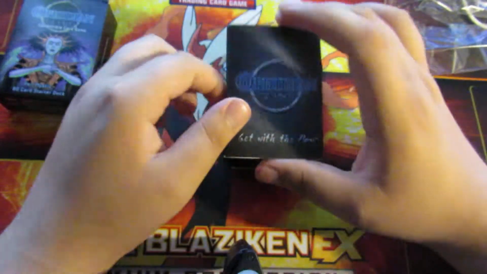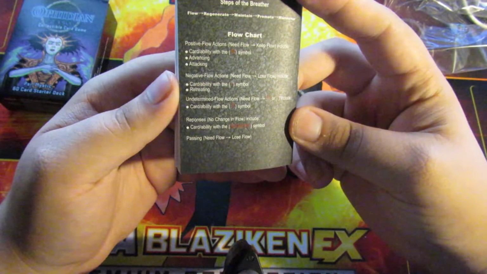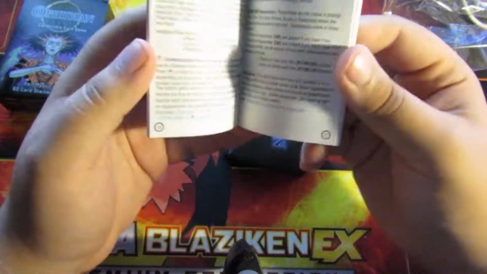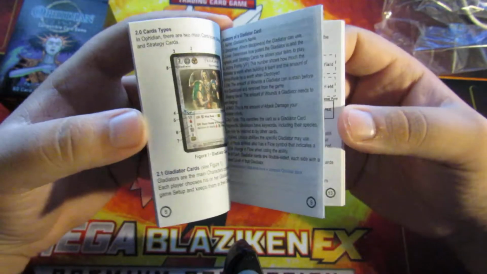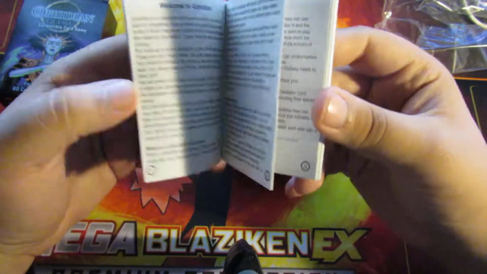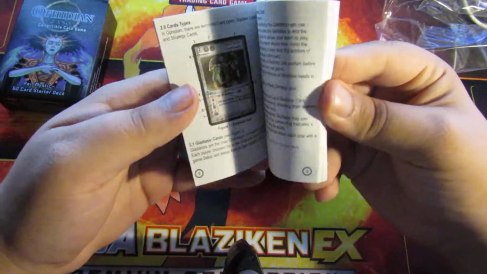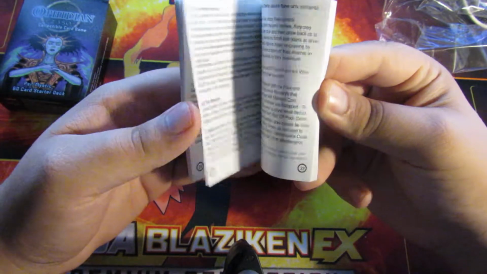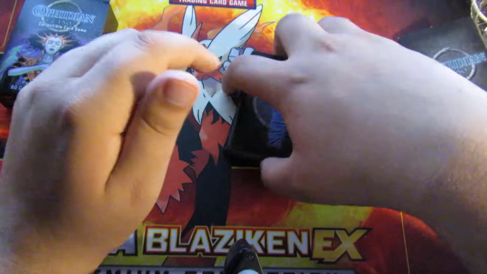Okay, let's look at this little rulebook first. Flowchart. So the game has a lot of interesting mechanics. I'm also gonna come up with a video about how to play the game basically and what they do, because it's really not easy to understand by just looking at the cards. Because there's cheer points, there's health, damage points, you name it.